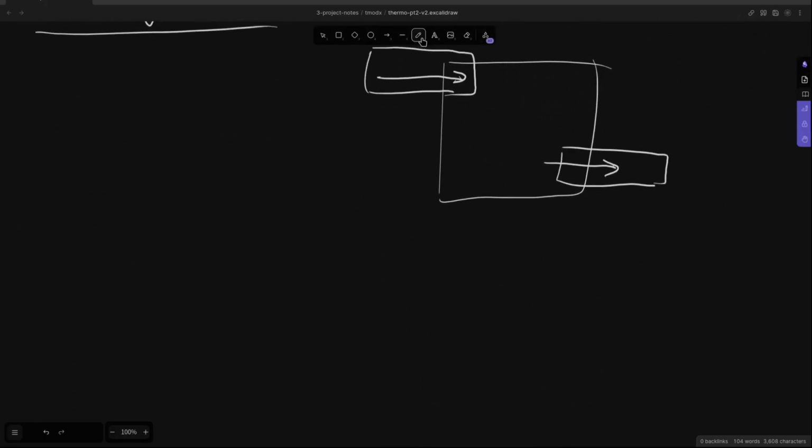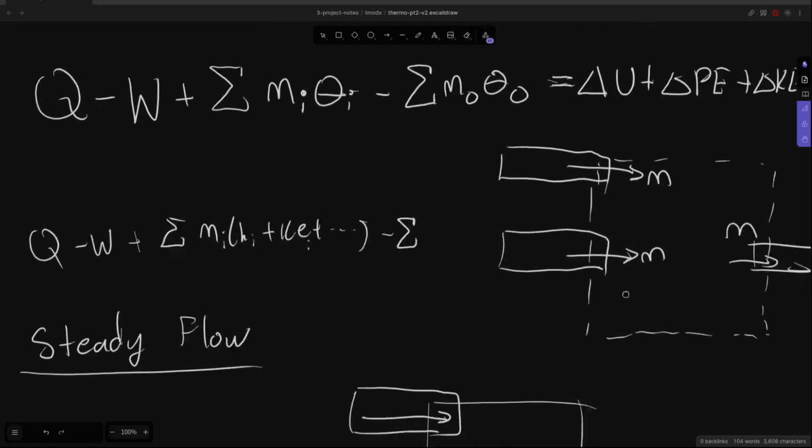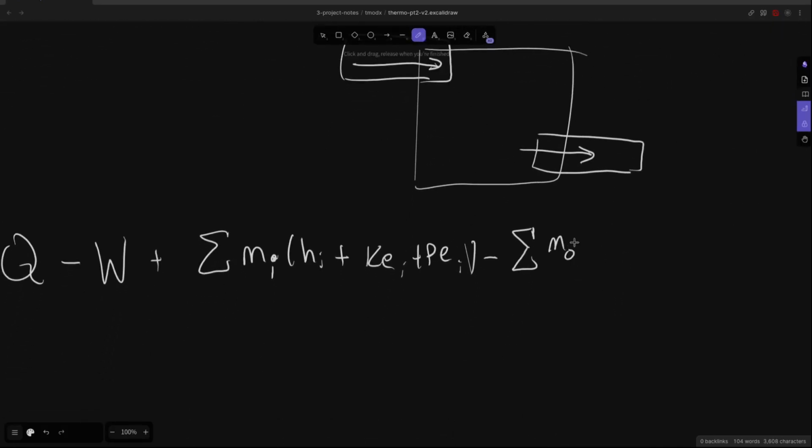So let's go ahead and write this out real quick. Heat added across some process minus our work done across some process of steady flow plus the sum of all the masses at the inlet, the mass coming in at the inlet, times our specific enthalpy at the inlet, plus our specific kinetic energy at the inlet, plus our specific potential energy at the inlet. All that minus the sum of, I put a minus sign here, right? Yeah, I did. Okay. The mass at the outlet times the specific enthalpy plus the kinetic energy plus the potential energy. All of that has to equal 0.